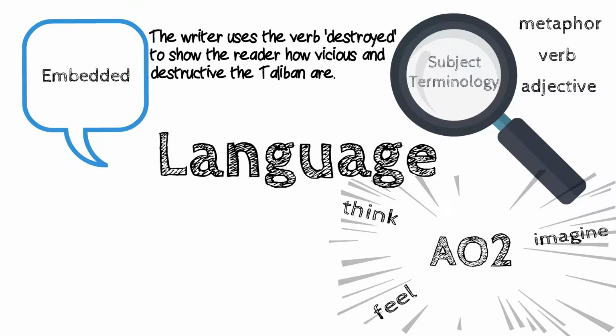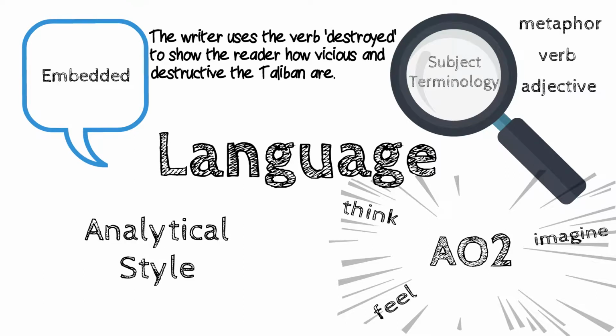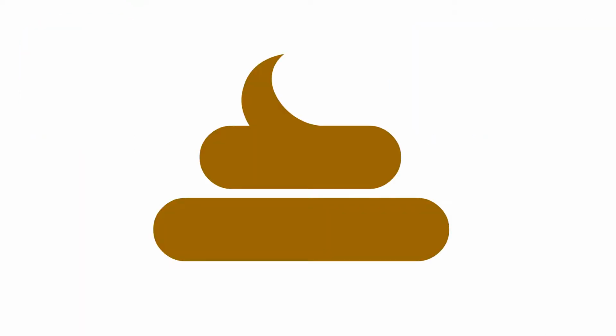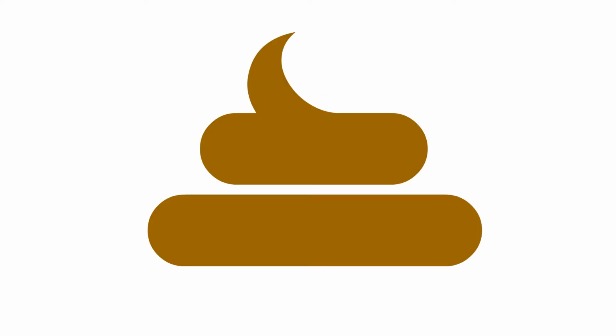If you can thoroughly explore the effects on the reader, this will help maintain an analytical style which you will need for the top band. One way to mess up this question is to make generalised comments such as "to make the reader read on" or "to create an effect." These don't actually mean very much and won't get you any marks, so remember to explain the specific effect of words and phrases. The other way to make a mess of this question is not to analyse structure. If you only focus on the effects of language, you can only get 6 marks out of 15, regardless of how good your analysis is.